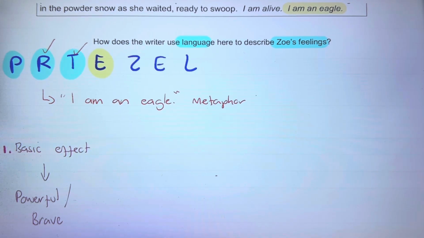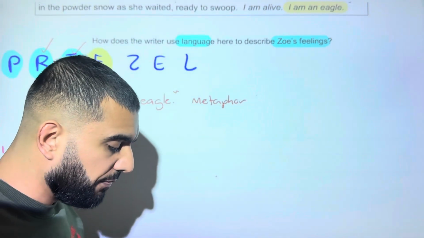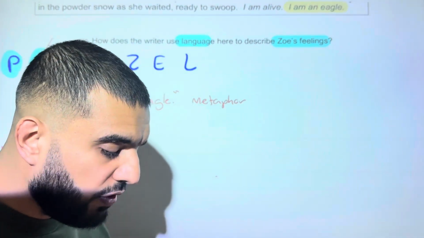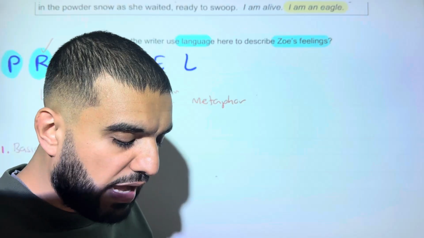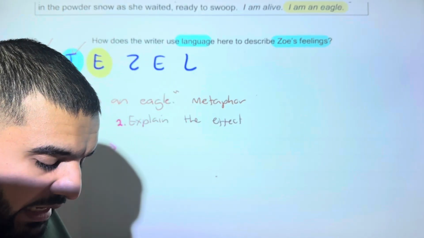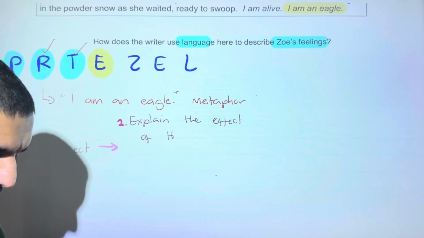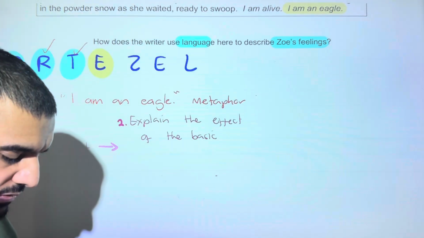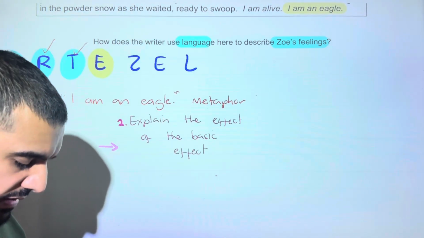Very simple, very straightforward. Now, after we've given a basic effect, we then move on to the next part of how we do the effect. Now explain the effect of the basic effect.